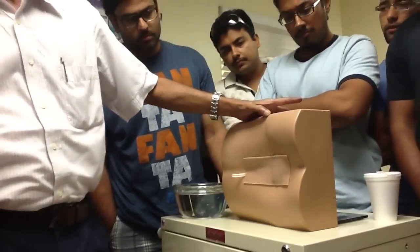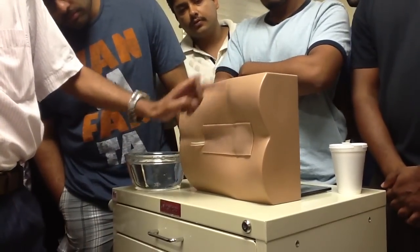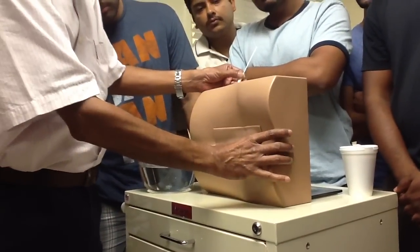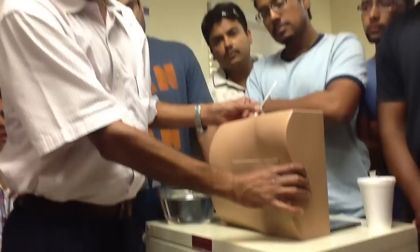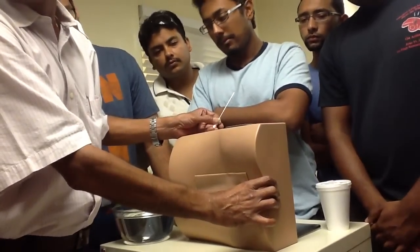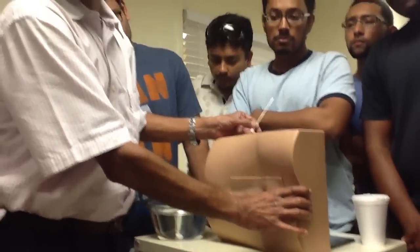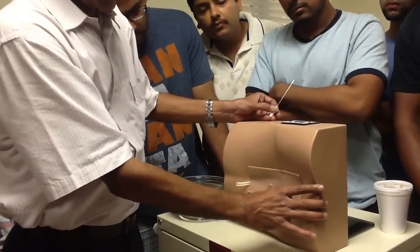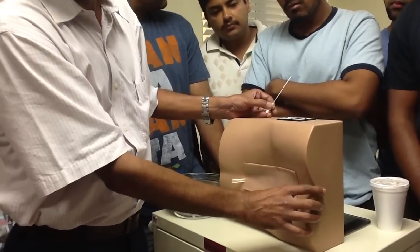This is the iliac crest — the highest point of the iliac crest. When you join the two points, this is the supracrystal plane. When you feel, you will feel that there is a spinous process here — that happens to be the L4 spinous process. Just below that, where my finger is dipping in, is the L4-L5 space. Just above that is the L3-L4 space. One space above that is L2-L3. I'll demonstrate in several spaces for you.